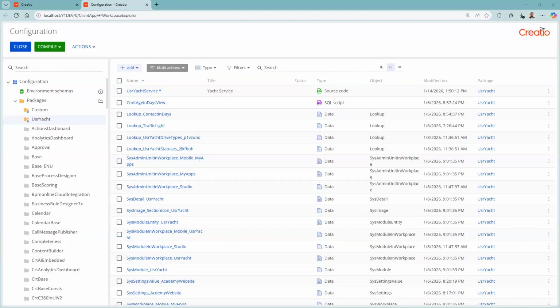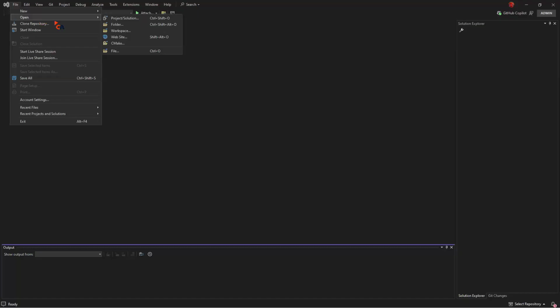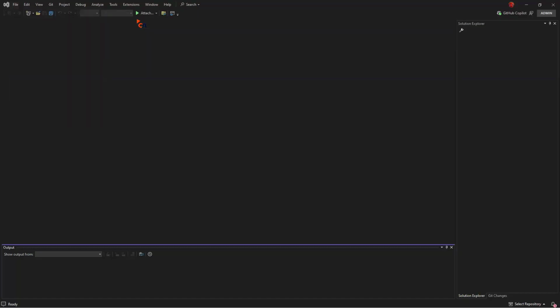Run as a different user, local admin. And what I want to open is the project. Thankfully, Creatio does generate those for us automatically. So file, open, project or solution.